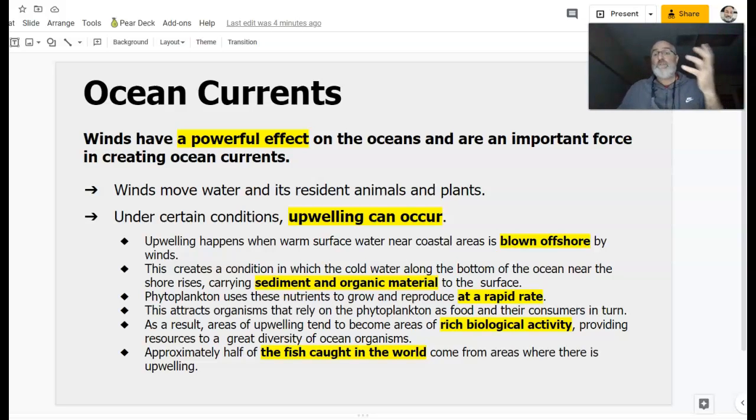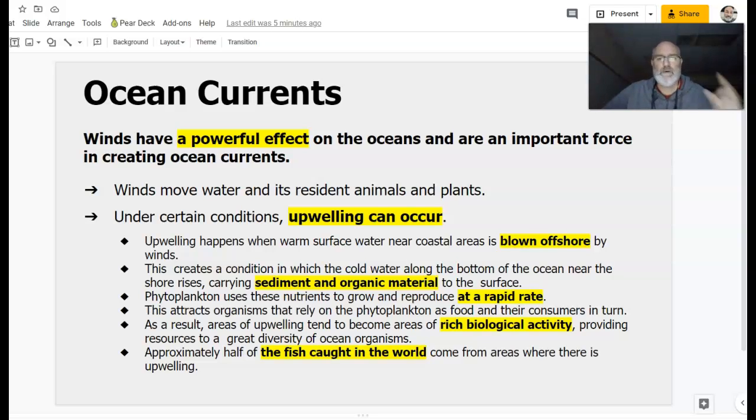Now you've got all of this rich nutrient material that is pushing its way towards the surface in one particular location. Guess what that attracts? Lots and lots of other animals, right? All animals, wherever they happen to live, are trying to survive, thrive, and reproduce. So if an animal sees an area where there's lots of nutrient-rich material that just suddenly appears because of upwelling, it's going to attract those animals all into one place. And that's good, right? Because it feeds those animals, it provides them with a source of nutrients, and that's all great.